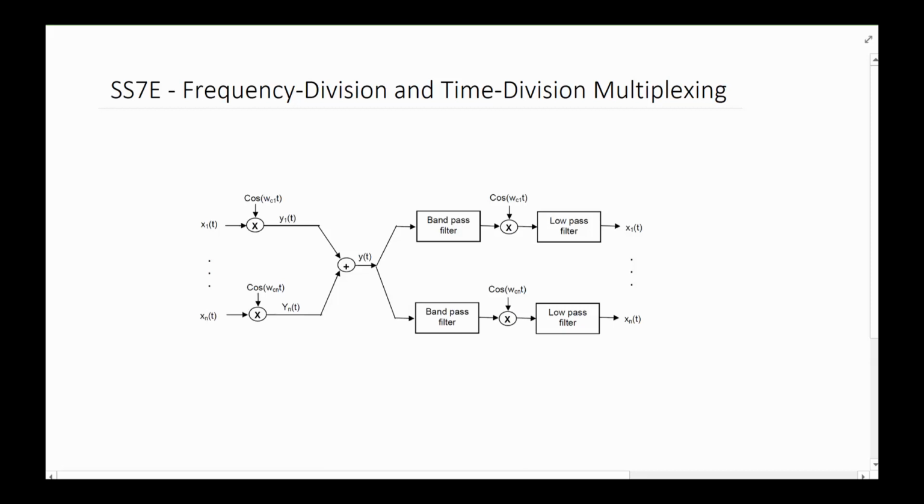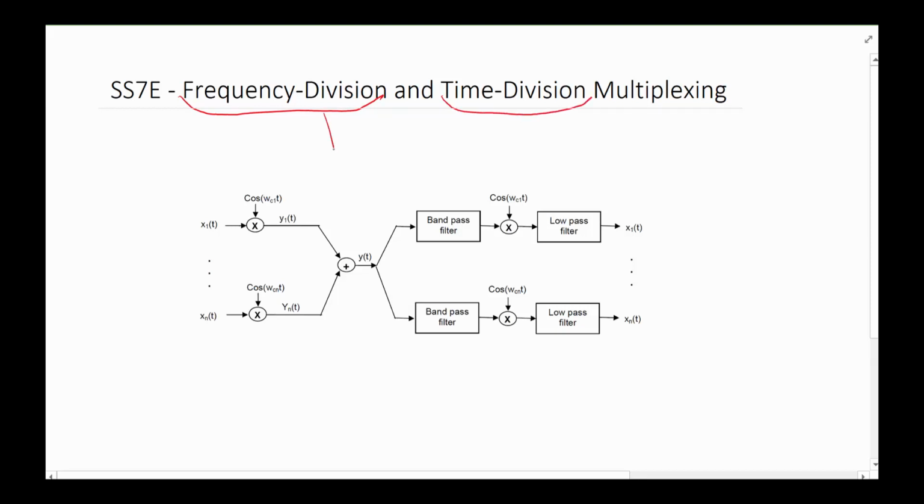In this video, we talk about a couple of techniques that are used to share a channel. For example, if you've got a piece of copper like a cable and you need to send a lot of different signals on the cable, but you want to keep them separate, or you're using, I don't know, air, and you're trying to send a lot of signals on the air at the same time, or effectively at the same time, we either use what is called the frequency division process, or we use a time division process.